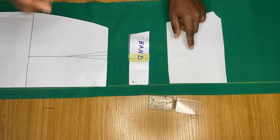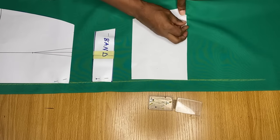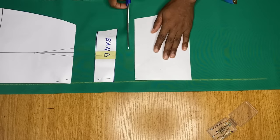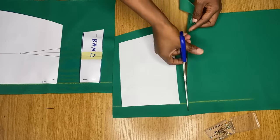Now for the top as well, remember that I told you guys to cut out two earlier, so I'm pinning this as well, just like I did. Make sure that the center is on the line exactly, and I'll go ahead and cut out just like you see me doing like this.